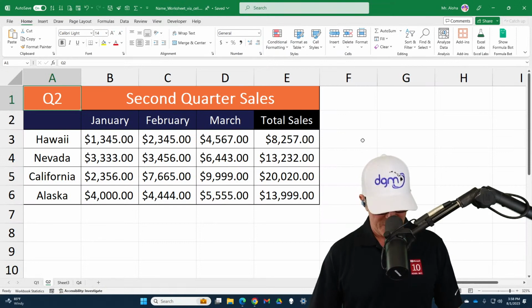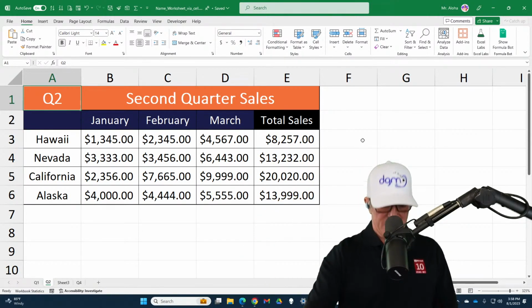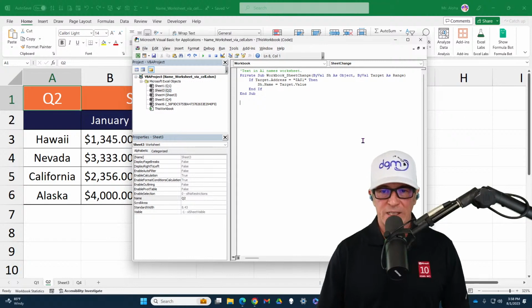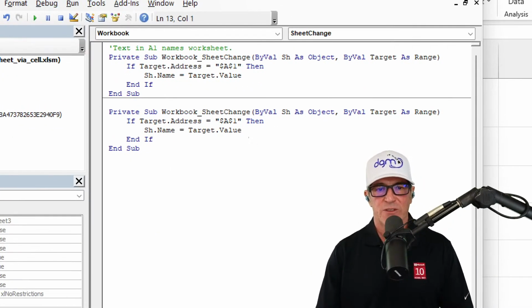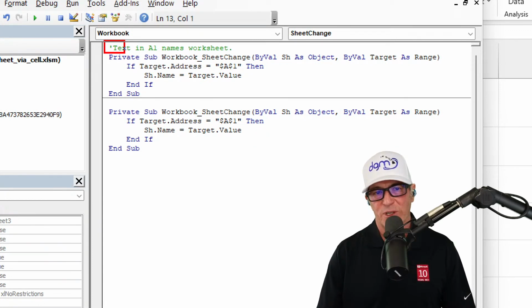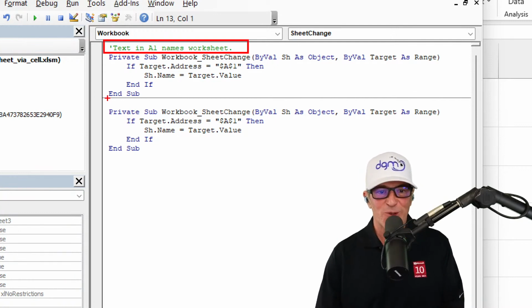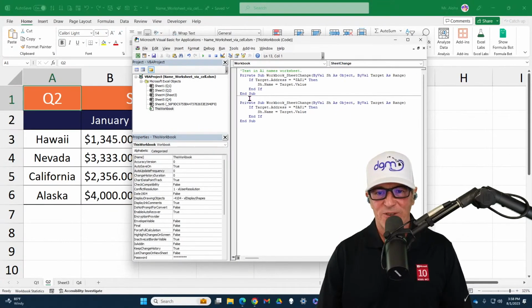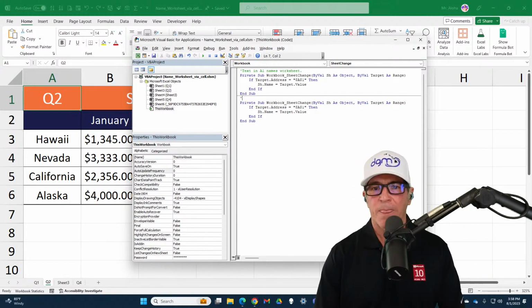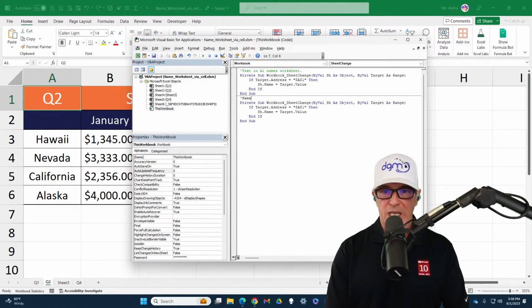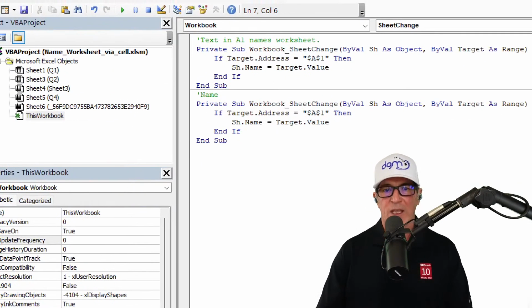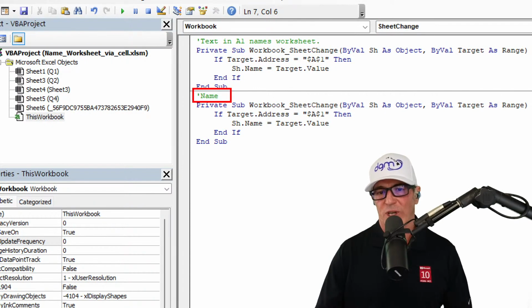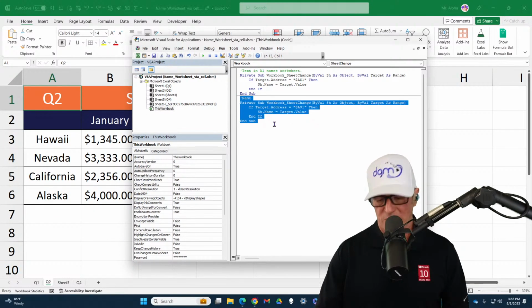So we'll go back to our workbook. What's that shortcut? Alt F11, you got it. And then let's paste this new code right in here. And we see that there it is. It's the code. And then what I did is I went ahead and put in an apostrophe and typed in the name of the macro so that I could remember. That's a good idea to do, right? So you put in an apostrophe and then name the macro and what it does. And you'll see that it's in green. That way you know what you got going on over here.